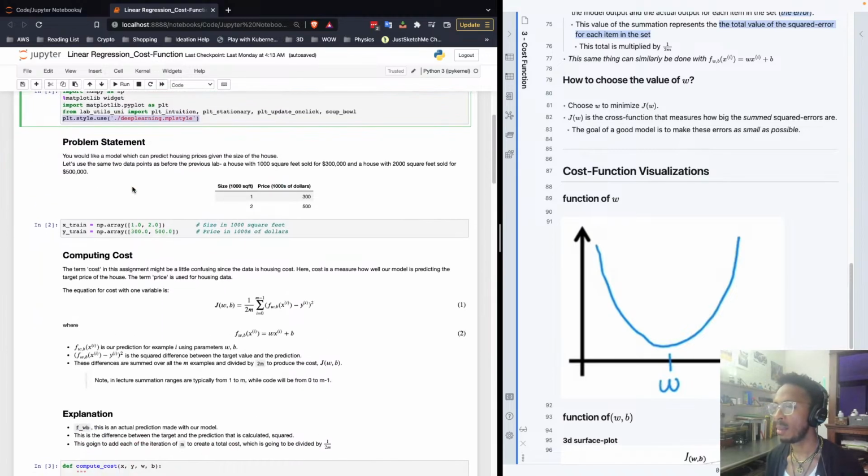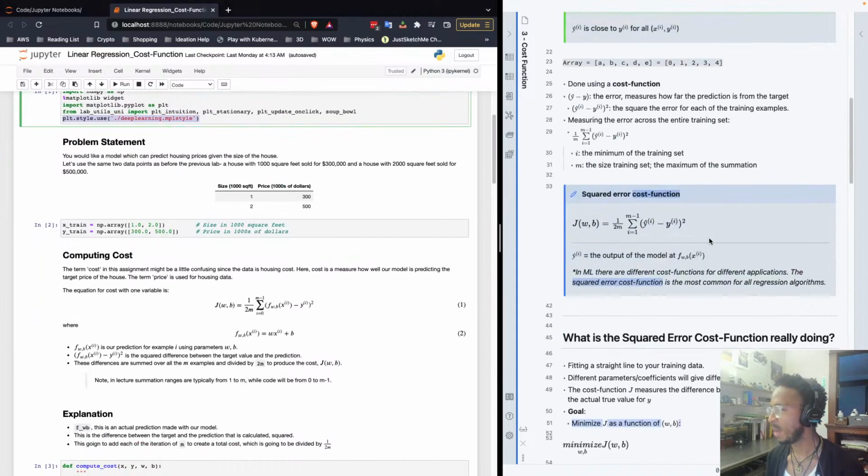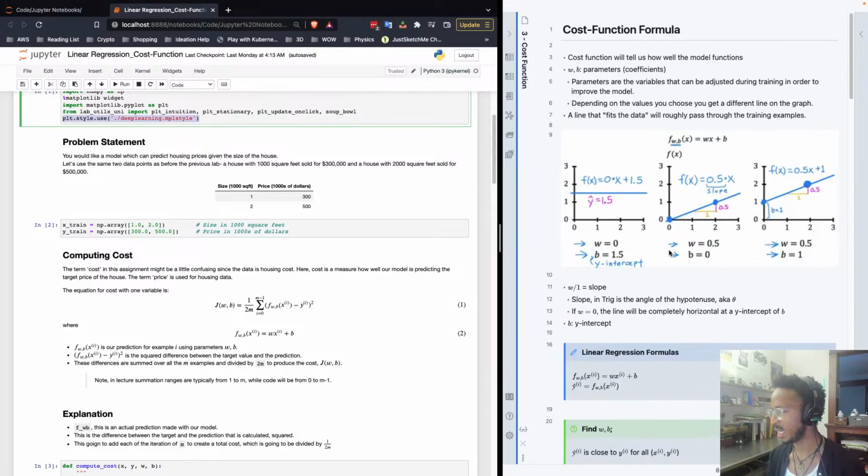So our problem statement's pretty simple. Basically what we'll be doing is looking at housing data, very simply, and correlating housing square footage to the value of the house. And these numbers here seem small, but these are actually divided by 1,000.